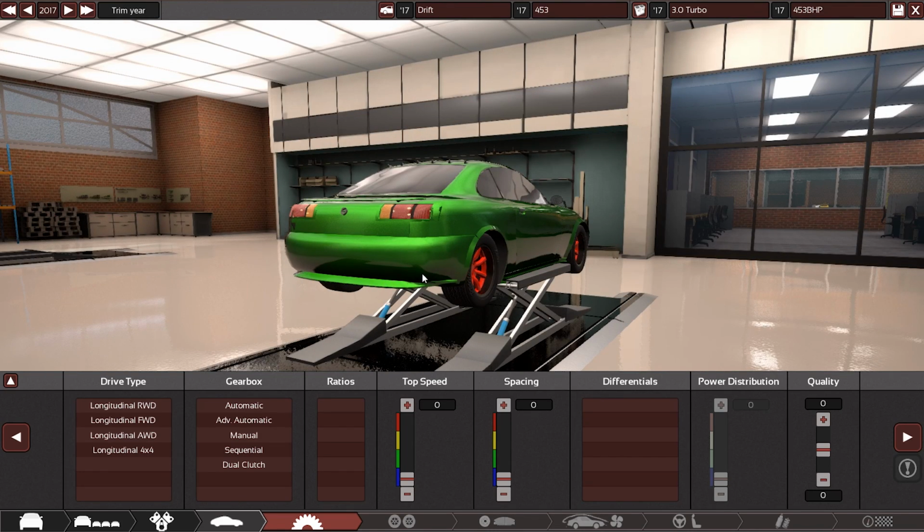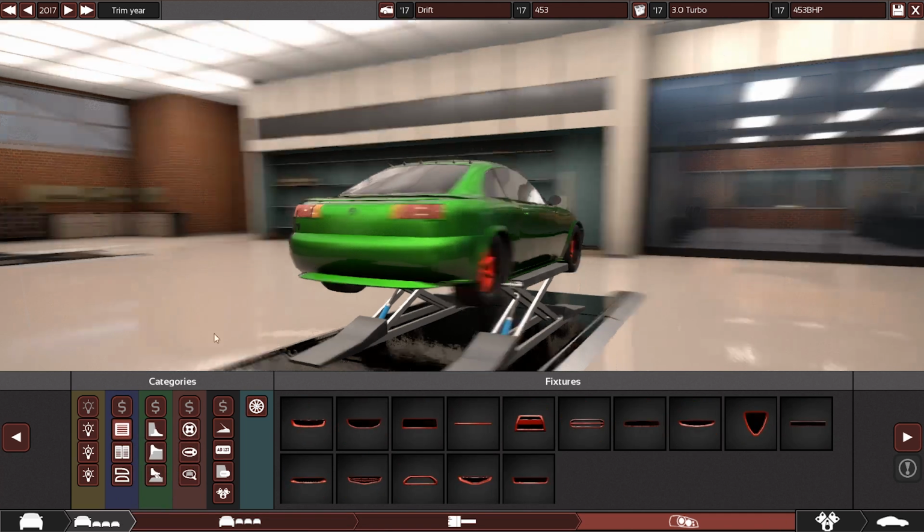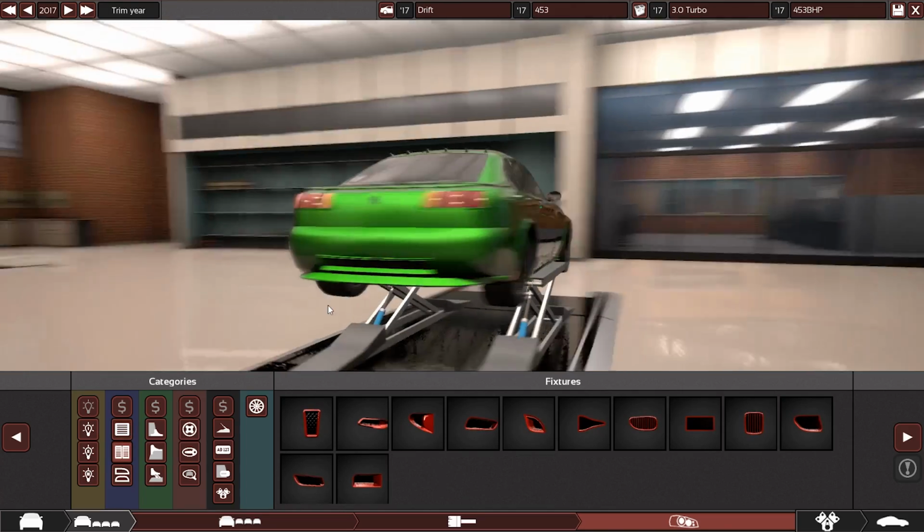I always forget to put some sort of grille on the back bumper, so I'm going to have to go back and do that again. So if you just bear with me. So we'll get a grille on there. What sort of grille shall we have? Okay, yeah, so I'm quite happy with that. We'll just keep that as is for now.